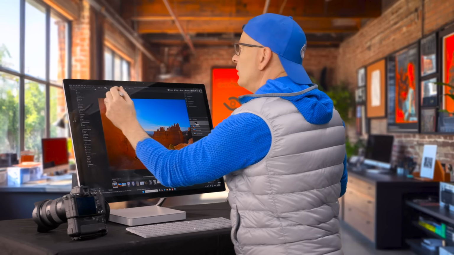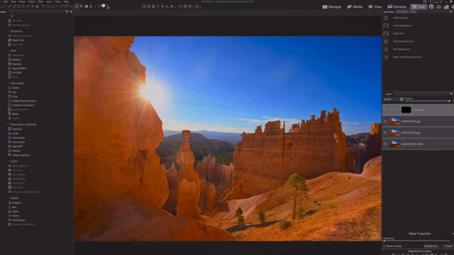But what I'm gonna do, I'm gonna take a paintbrush, and I am going to paint with a pretty big brush that's very soft and just has a little bit of flow. I usually like 20%, and I'm gonna paint over the shadows. And what you'll notice is I'm gonna start to pull through shadow data that just wasn't there before. Now the color's a little wonky on this.